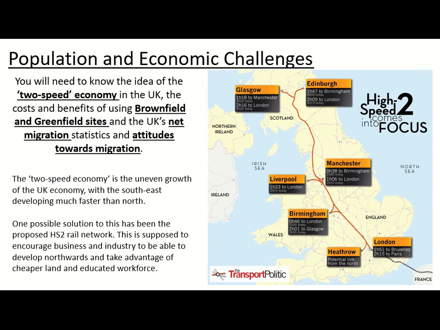How many of these plans still exist today, I don't know, because it's so controversial, the HS2 network. And so far, it's only really going up to Birmingham from what I know. But the idea is it links London and the South East much more quickly to the north, and particularly places like Liverpool, Manchester, the northwest, where it should only take you 1 hour and 6 minutes to get to London from Manchester. That is insane. If you think of the distance, and I'll put my map here, Norwich is here, and it takes 2 hours to get to London. Okay, 2 hours. That distance is doubled, and yet it's going to take half the time. So that shows you just how good this HS2 network is supposed to be.